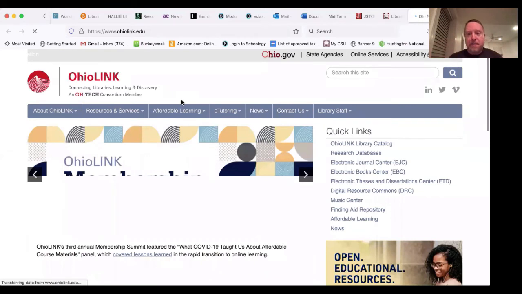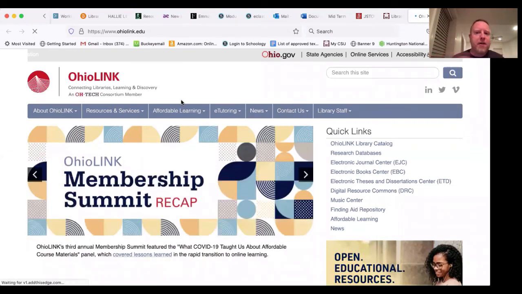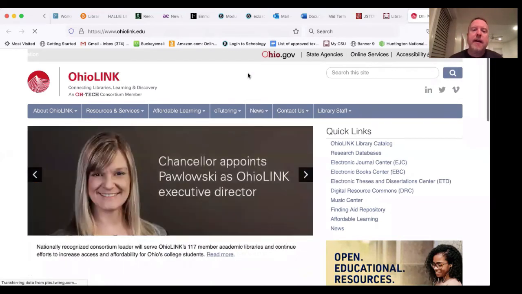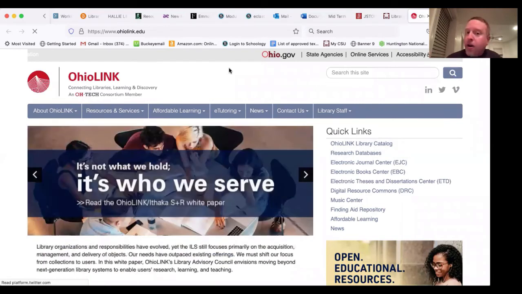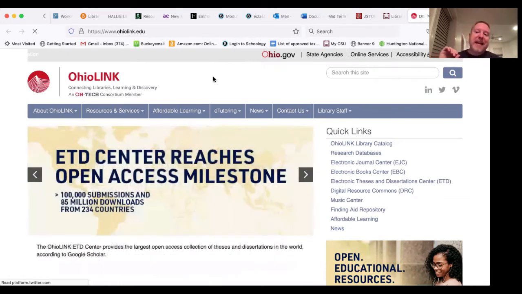And Central State, being in Ohio, is a member, as are almost all universities and colleges in the state. And it's really, really useful to be able to get items that aren't at our library, but that might be at another library. So if you were in Ohio, this would be excellent for getting a source that would be in a physical book, right?